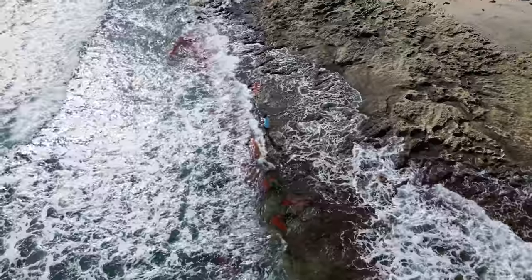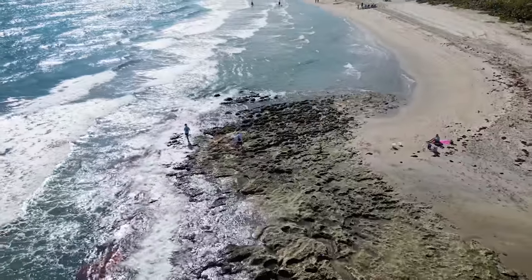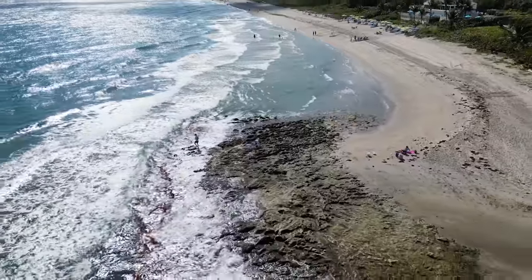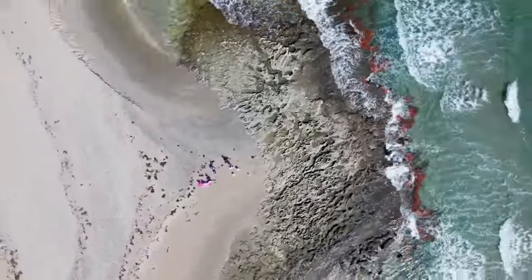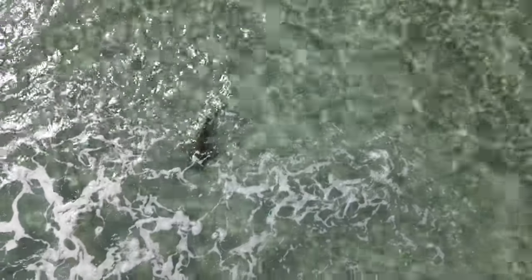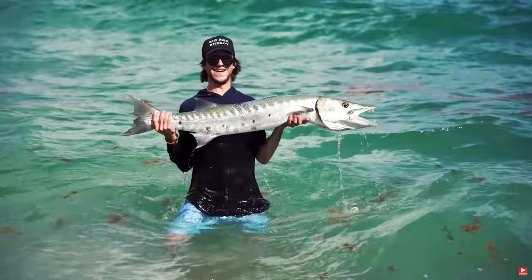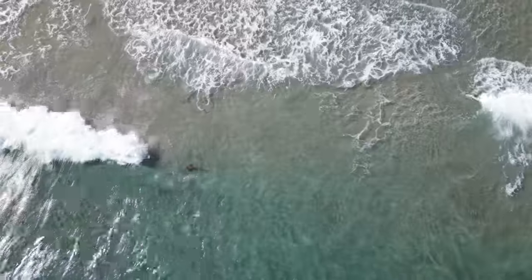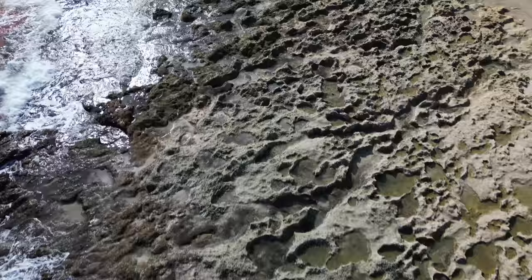A big reason why we love coming to this tide pool spot is because you get three amazing things: you get the tide pool with all the little creatures inside, you get to fly the drone and see amazing things you'd never see otherwise - like sharks and manatees - and number three, you get to catch some awesome stuff like giant barracuda, snook, and sharks. You're getting the trifecta. We already found some creatures in the tide pools - let's look for some smaller stuff, then go for the bigger stuff.